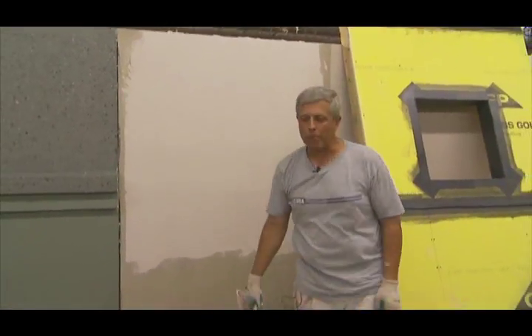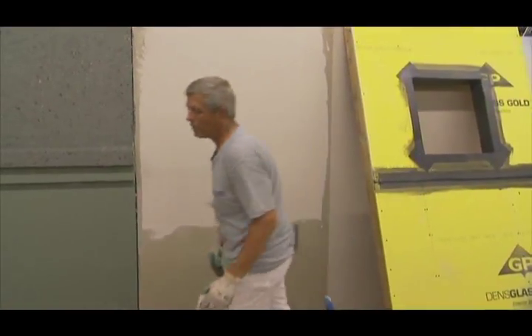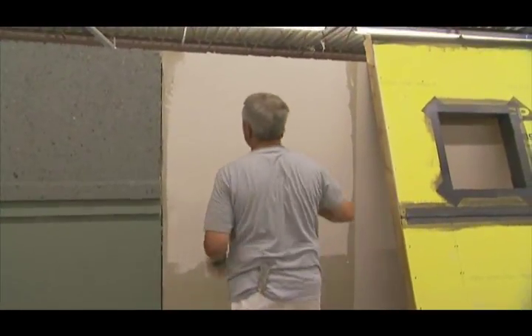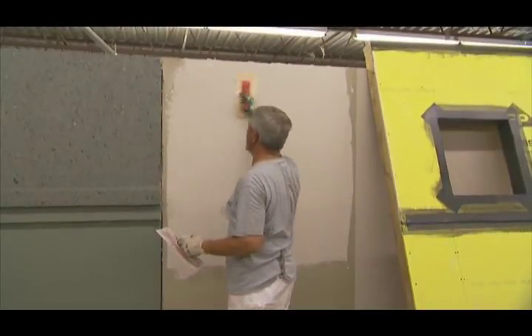At that point, in many cases you don't have to do too much to it if there's not a lot of trowel marks. But if there are any trowel marks, just take a float like this — not floating the surface, but all you're actually doing is just eliminating any trowel marks.